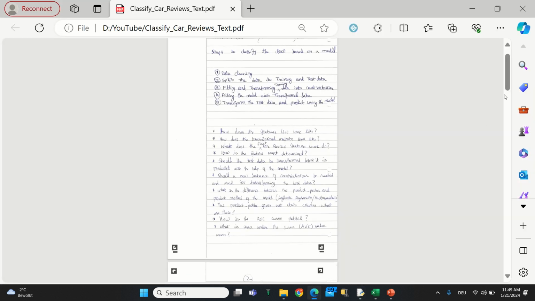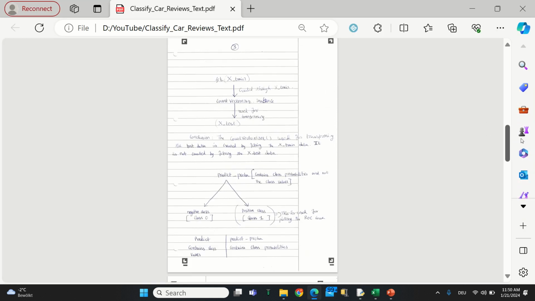To clarify it better with a picture, we initially got that CountVectorizer instance by fitting the training data, X-train, and we are using that instance itself for transforming test data. So we already transformed training data before fitting the model, but now we are transforming the test data using the same instance. So the conclusion is that the vocabulary used for transforming the test data is created by fitting the X-train data, which we already did in the beginning. It is not recreated by fitting the X-test data.